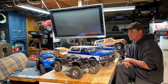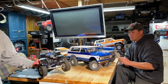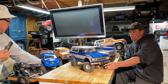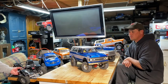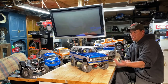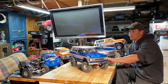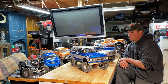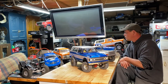The Axial Blazer body does a great job of that too. The BFG you have on this one is perfect. Pretty good scale. In real life, this is probably a 4 to 6 inch lift on a 35, and it is 1.9 tires. This one is my preferred. The All Terrain is a great looking tire. The compound on these wasn't the greatest for really heavy rock crawling, but for just running trails, the All Terrain is a great way to go. And it's a licensed tire. I'm a bit of a tire snob as far as licensing goes.